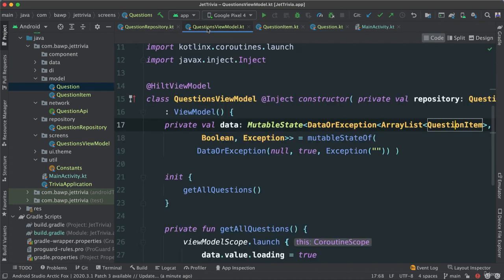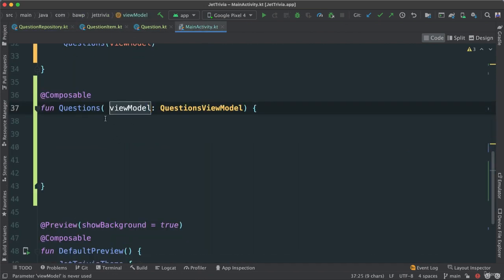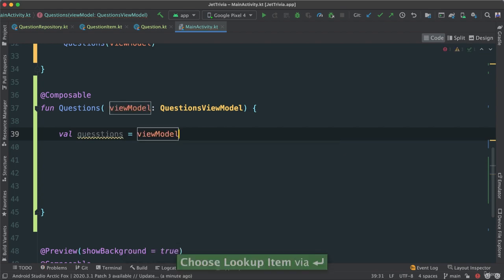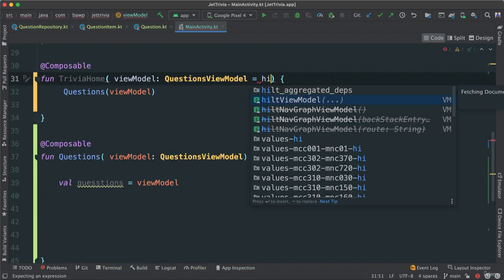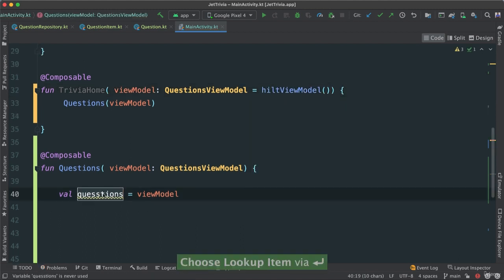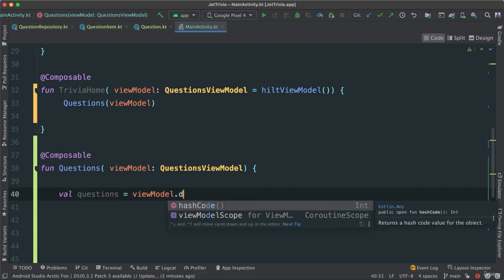This means inside of our main activity here where we're calling our view model, we need to be aware of something. I will have to do something like this to get access to the list that we need. Right? So I'm going to say val questions is equal to model, in this case just a viewModel, right? Say viewModel, right? And I can invoke data. So up here again, I actually have to say hiltViewModel like this to instantiate that view model. Very good. So now here, this is wrong. I say questions. So I can see viewModel dot, and I can get data.